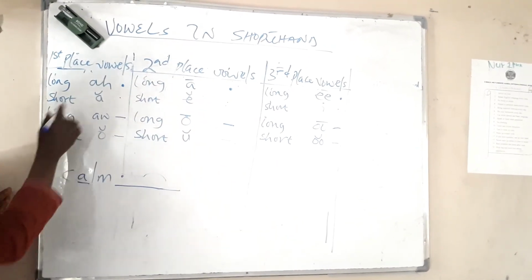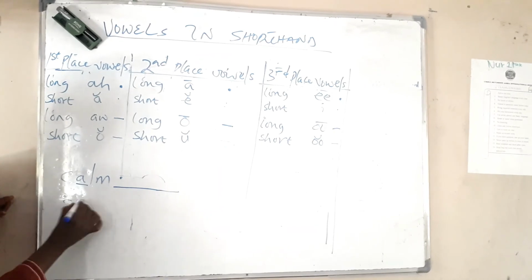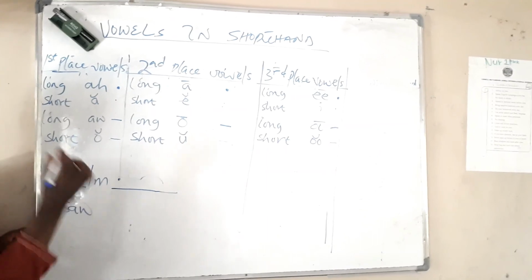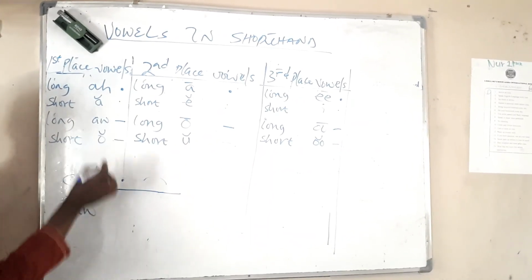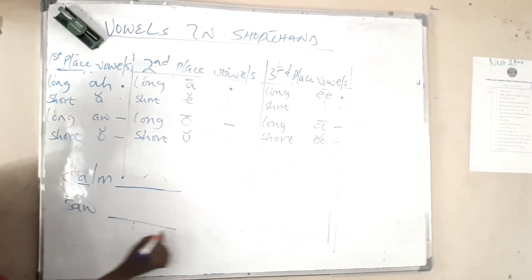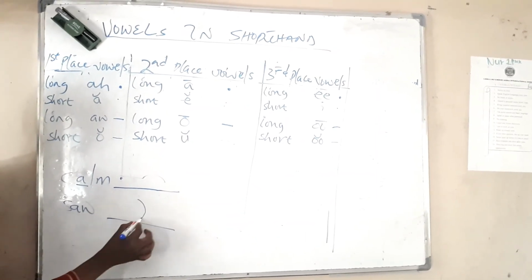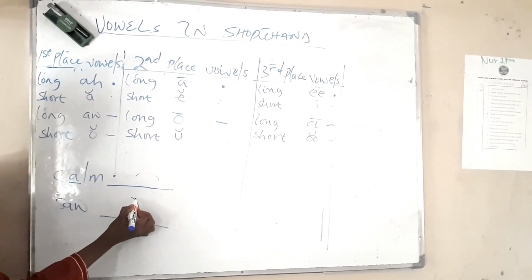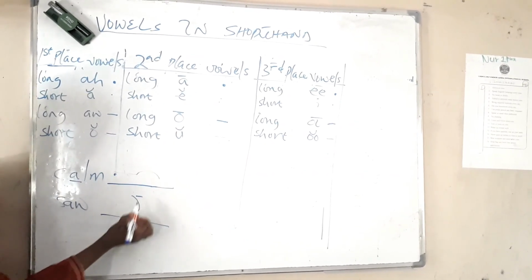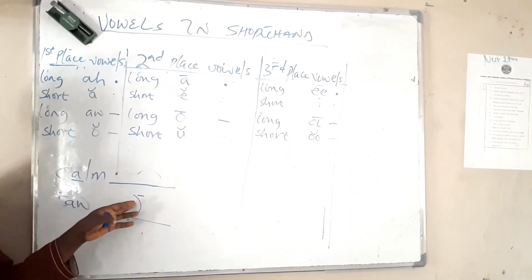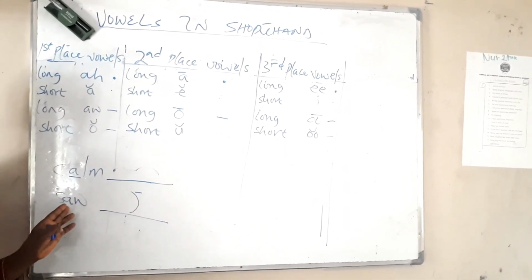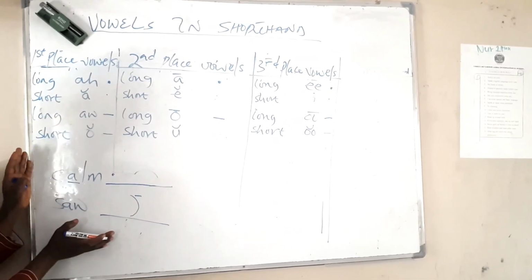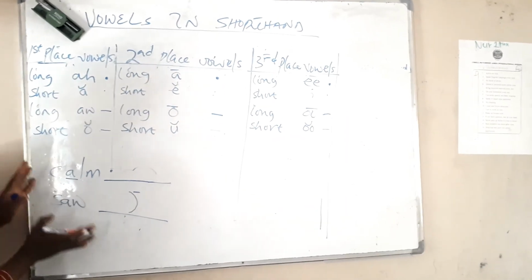There are so many examples. Let us give you an example. Let us ask you to write say, for instance. The first vowel in this word is A, which is long A. You draw your line. This is S. Then you draw the vowel sign, which is long A, and you place it in first position. This is the first position of the stroke S. You can see it because the vowel comes after S. That is why you can see it here. These are some of the examples of first place vowels.